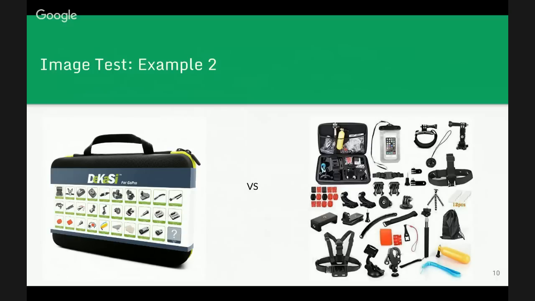Now, when we compare that to the image on the right, this image is like, wow, there's a lot included with this. And this one on the right will get tons more clicks on Amazon compared to the one on the left. So if you have something with lots of pieces, or it's a bundle type item, this is really a no-brainer test that you need to be running, to go for the one that has a whole bunch of pieces, everything spread out, and make it look like there's a lot going on.